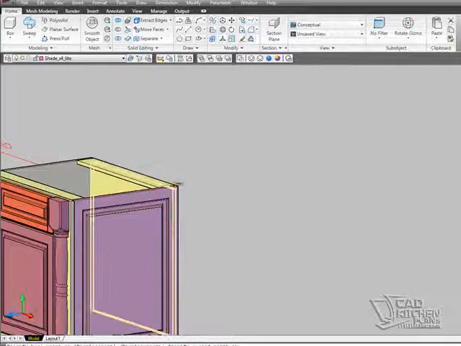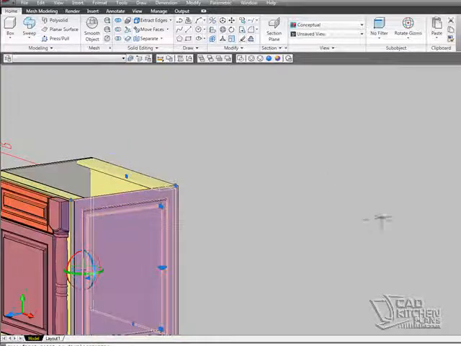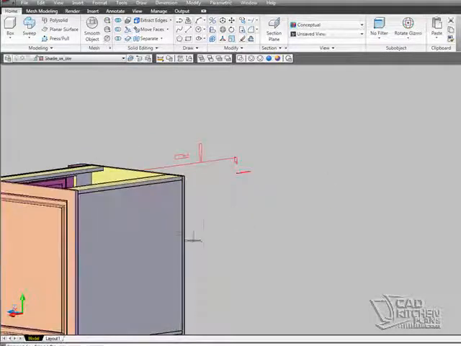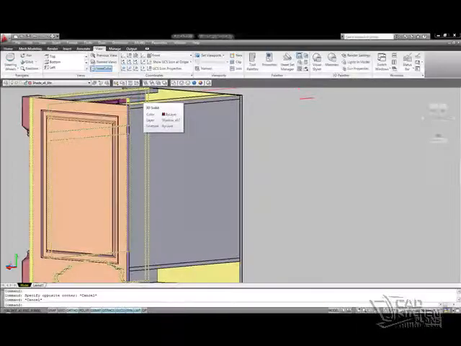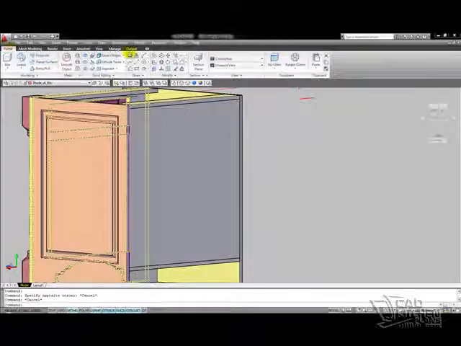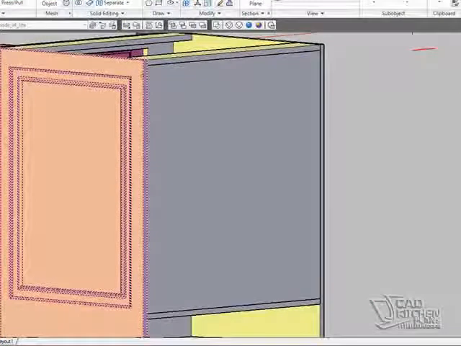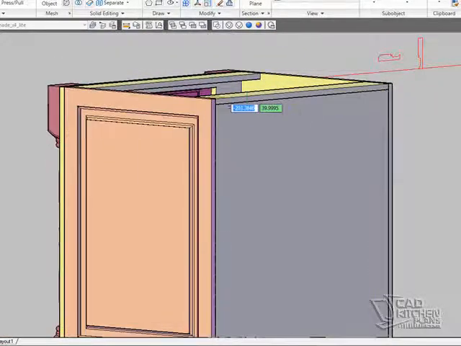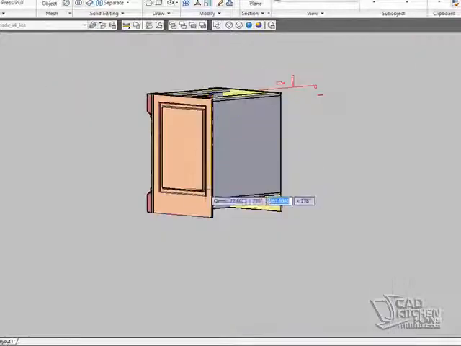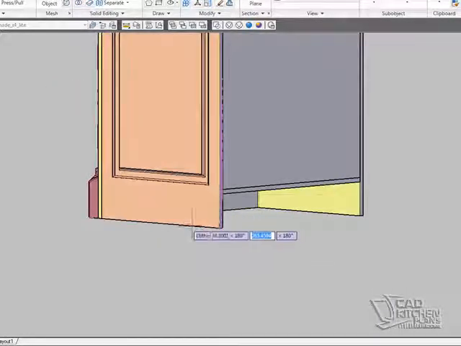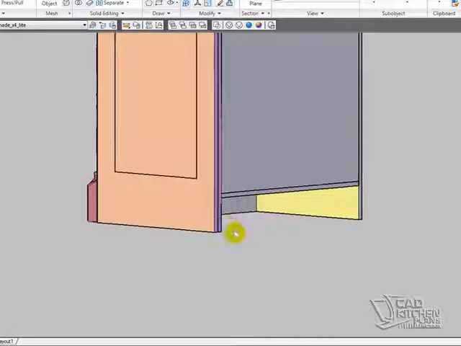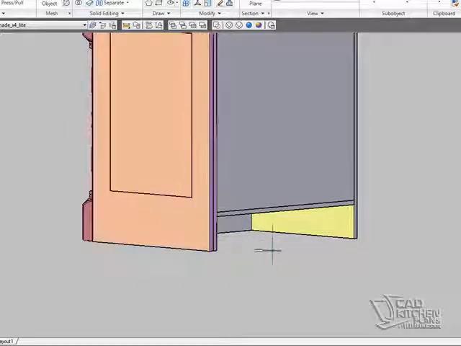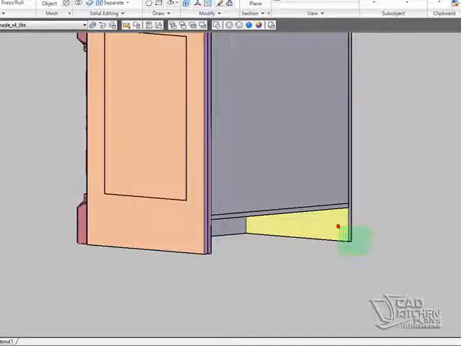I'm also going to mirror this piece so that I can put a panel on the other side. So I'll select the 3D mirror command to do that. We're selecting the command, profile, the panel, and giving it some points to work with. There, right there, and right there. Hit enter. What's done is it's created a copy and oriented it properly. You can see it put them face to face. So now I just need to delete our old panel.